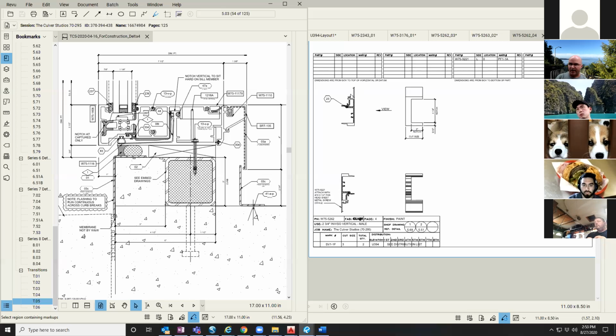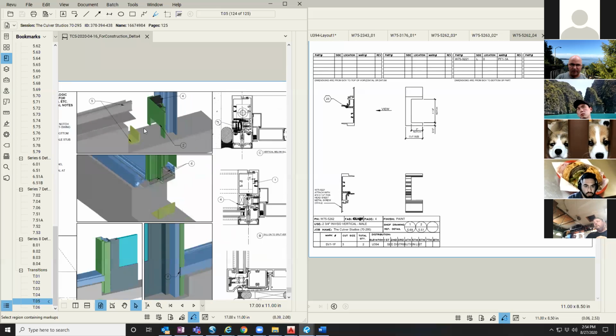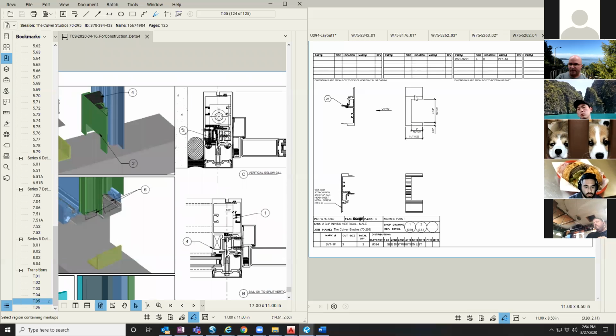And if we were going to try to put that clip, as it's called out on the shop drawing detail on this T05, it's calling for this W75-5646 clip in this area, it won't fit because this thing is too short and you'd be removing all your material. So we experimented, we made a few phone calls, and basically we decided this little portion that's left here is big enough to be able to put the coupler in there.